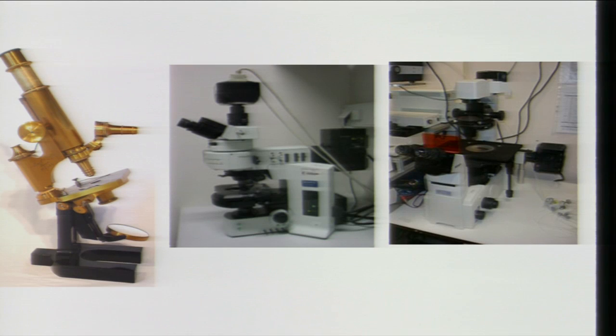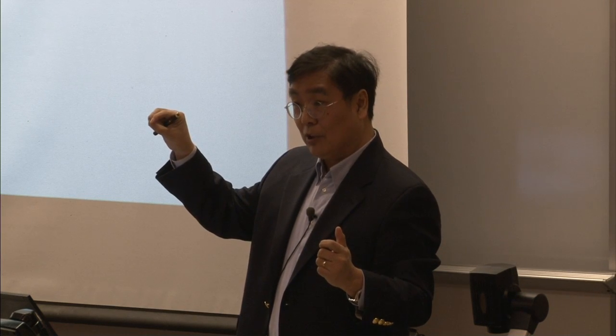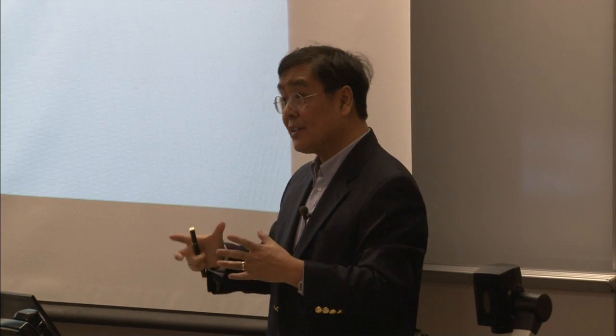And at that time, over the 100 years, we still could not see single molecules, because molecules are way smaller, maybe millions of times smaller. Now, with the technology development in recent 10, 20, or 30 years, we see this explosion of technology. Everybody holds a cell phone, and there's a simple camera there. Those small cameras, 30 or 50 years ago, could be very fancy technology, very expensive, but now everybody can hold one in your hand.